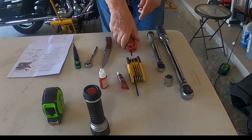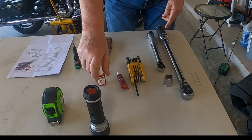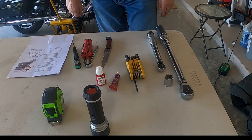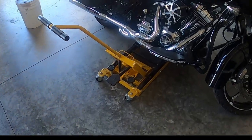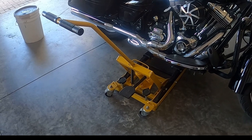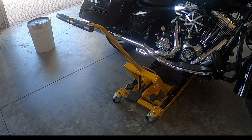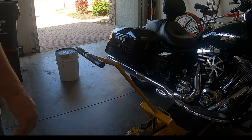I've got some red and blue thread locker. I've got an Allen key. And that's it for the tools. Also, we will use a bike lift, which I have here, because we will need the bike to be vertical to make this installation easier. The first thing that we're going to do is remove the saddlebags.